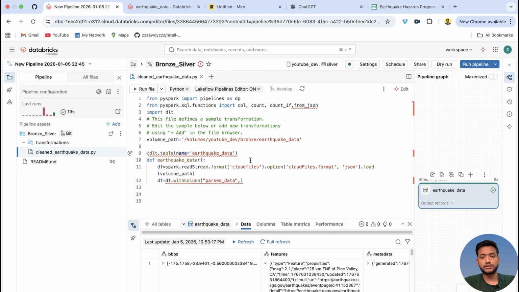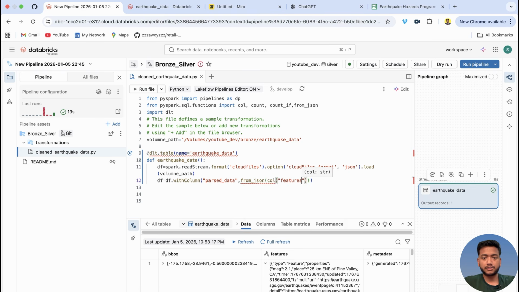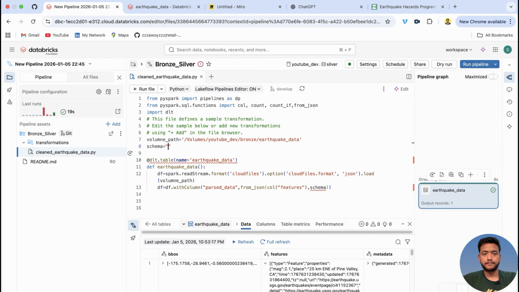This is one of the functions. If I'm not wrong, this is the column name, and here I'm going to work with features. Now I need to pass the schema, and here I need to define the schema also.